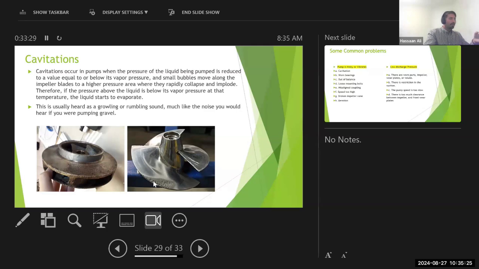And if you see a pump with this kind of wear symptom, this is what we call cavitation. Effectively, it will completely wear off the pump, and your pump won't be able to pump anymore because it is eroding the metal from the pump surface or the impeller surface. One of the common methods of detecting cavitation in a pump is through a growling or rumbling sound. If you hear that kind of sound, you know that it is cavitating.